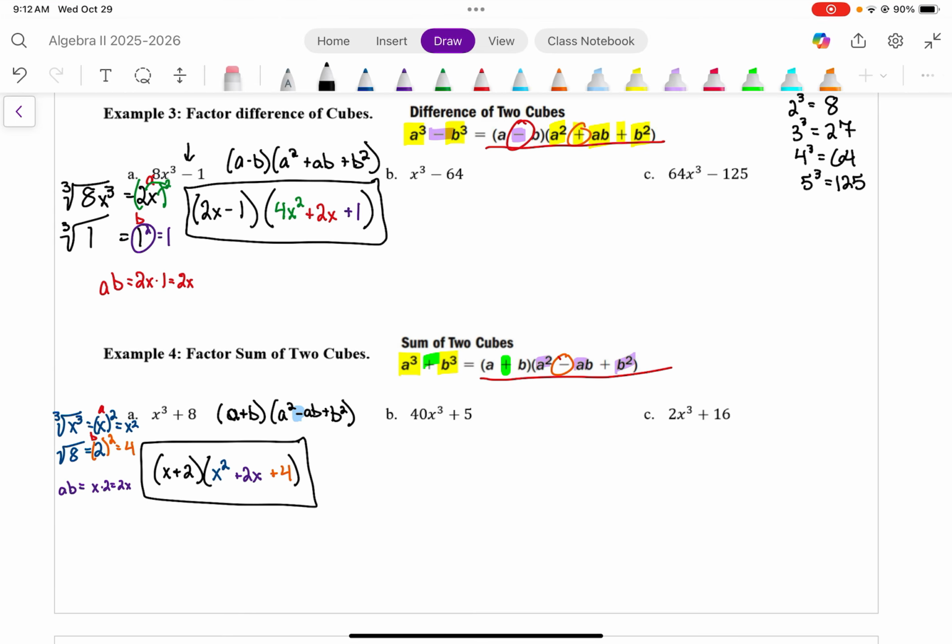All right, so that's an example of one of each. The next video is going to go over the last 2 examples for sum and difference of cubes. So if you need more examples or you want some guidance after you try these, you can check the video to see if your answers are correct.